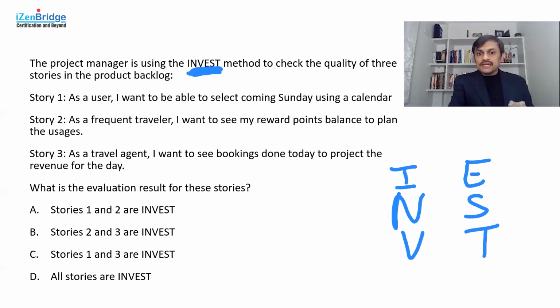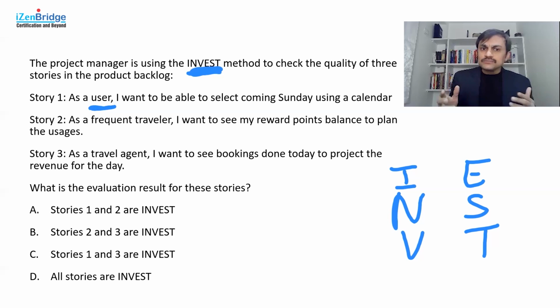So user story 1 is clearly showing some gaps. First, it is not talking about who this user is. It is giving a very generic definition, as a user. Now, you may find some content where it is still written as a user, but usually we should talk about who that user is, like a frequent traveler or a travel agent, a particular user persona or a user group. So we talk in a little more detail about who is using it.